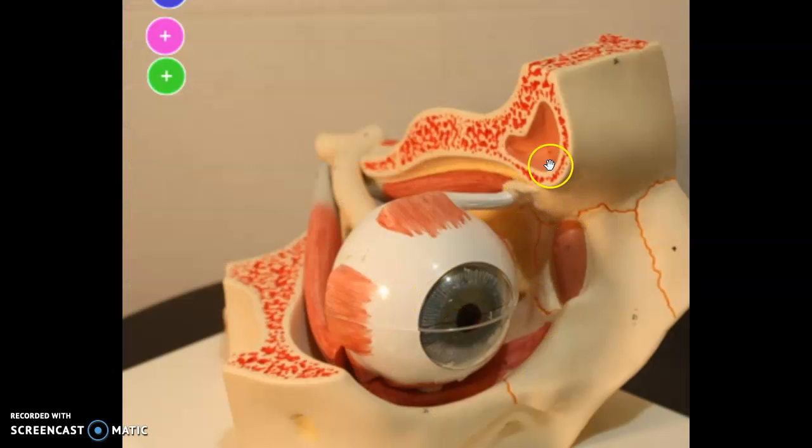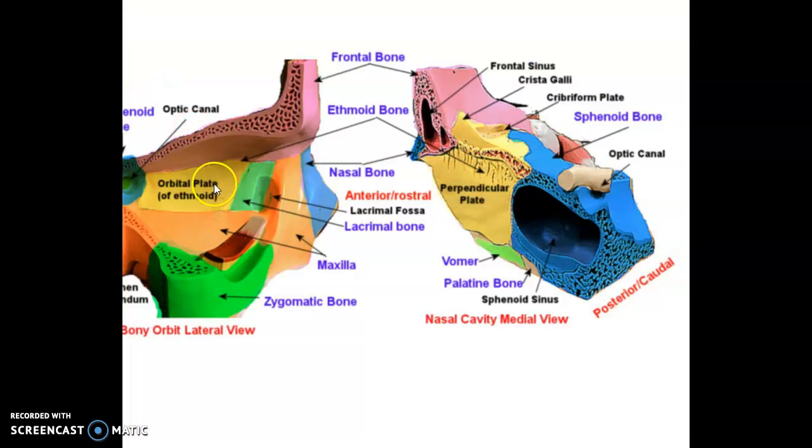So here's our eye. We've taken the frontal bone off right here. This is actually the frontal sinus right there. This is the maxillary bone. That is the zygomatic bone. It's a little bit short, I think, now looking at the real skull. There's the lacrimal bone right here. And what we're missing is the orbital plate. There's a bunch of fat on it, but if we click here, there's the orbital plate of the ethmoid bone. So the ethmoid bone makes up the medial wall of the orbit.